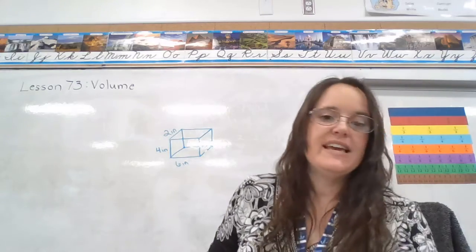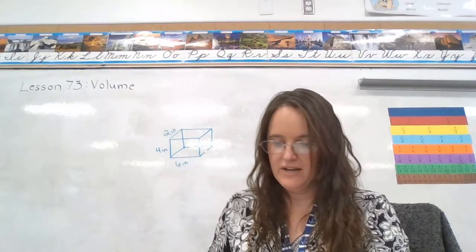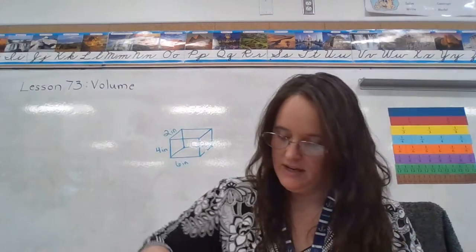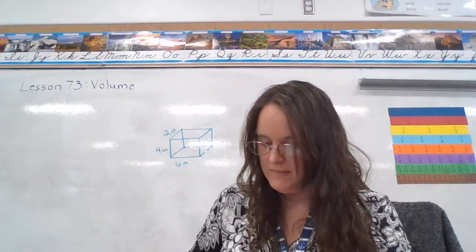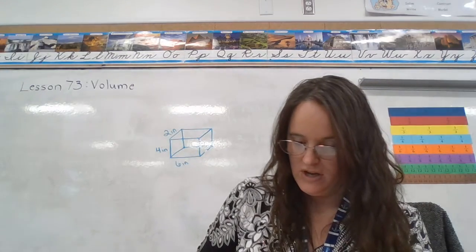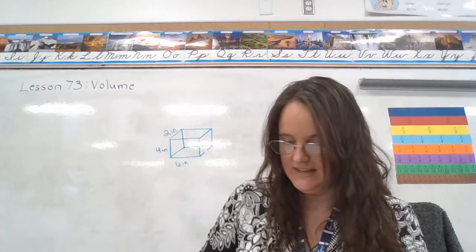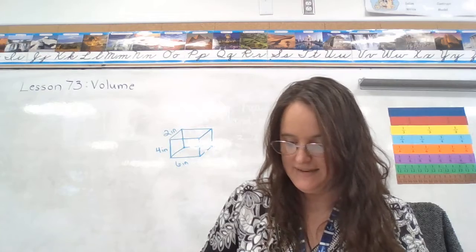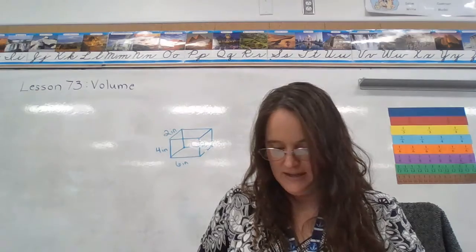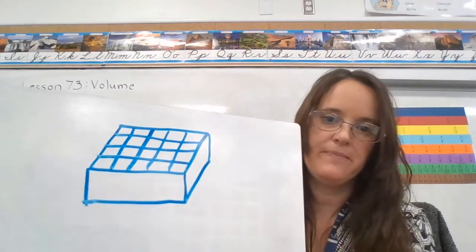Okay? The last example we are going to look at says Millie had a gift box, and I made mine probably a little bit too long. You can see from the picture how many cubes one layer is. So let me finish the picture so that you can see it. Then it shows us that it has some height, but it doesn't show the height in the picture. It just looks like this, okay?